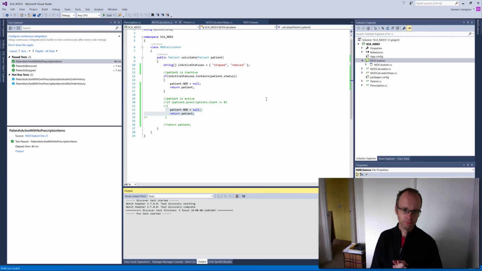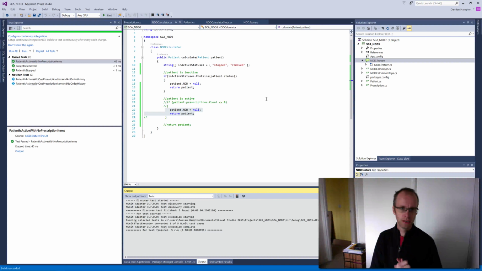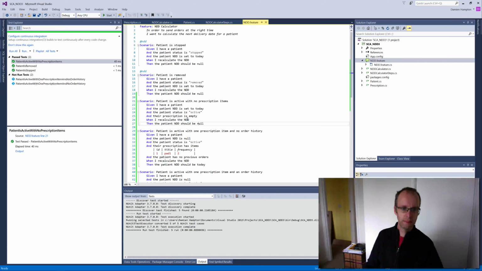And it's now up to me to come up with more scenarios that demonstrate that code, as it is, needs to be more complex to meet our functional requirements. The idea being you write the code because the test fails, not because you want to write code. That's it. Really quite straightforward.